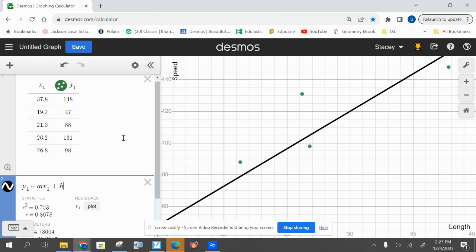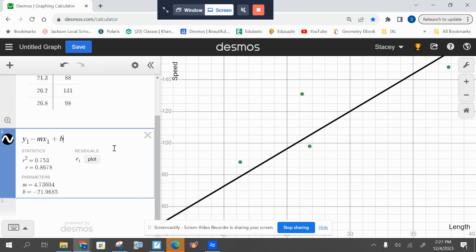It's okay if it's a different color. Y1 tilde mx1 plus b. Oh, yeah, sorry. mx1 plus b. Okay.